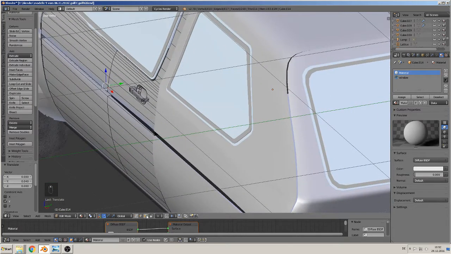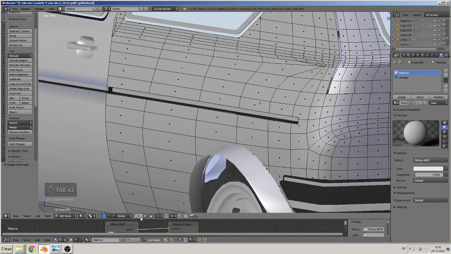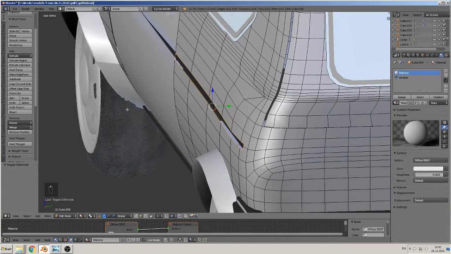Then we give them normal material. Yes, good. Then we get the next part, the back part here. Mark this line, such like that, and extrude them into.